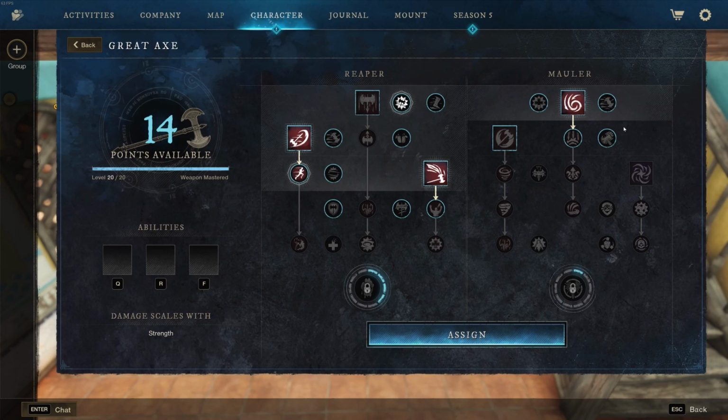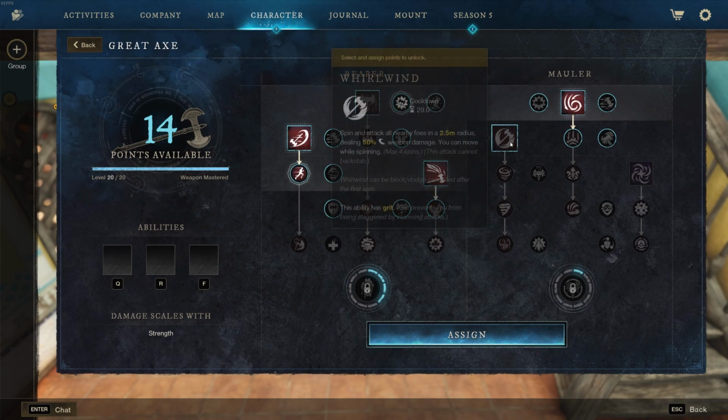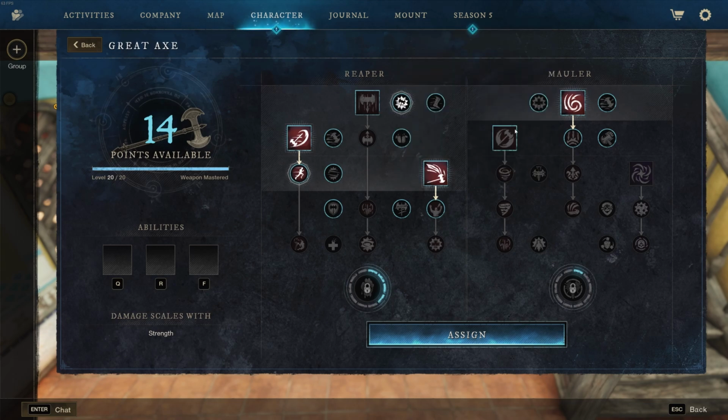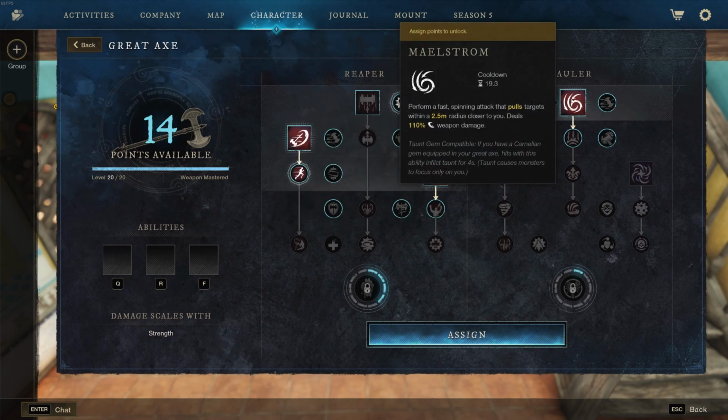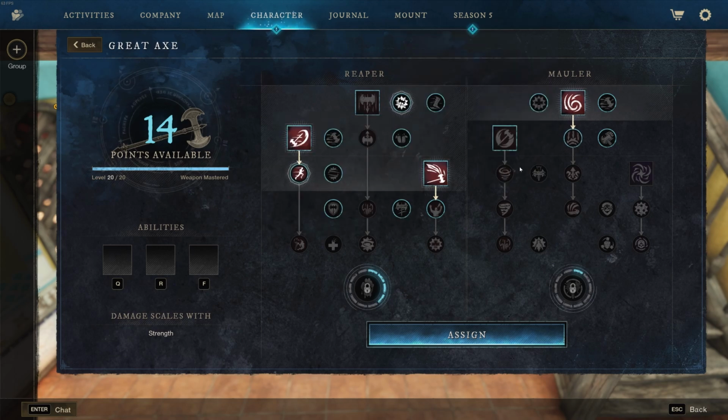I struggled with this one of what else to pick. Whirlwind's just not that good. It's just not going to do that much damage. It also has a 29-second cooldown, which is just a lot. The other 3 abilities are all going to be 19.3, which you can see right there on the screen. So I would do that.